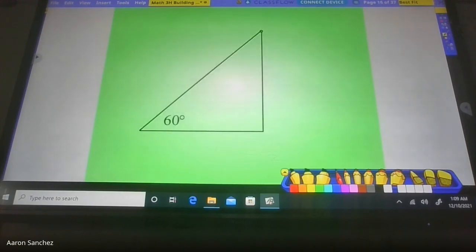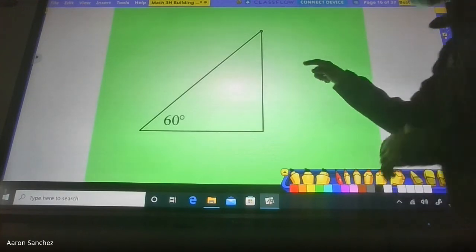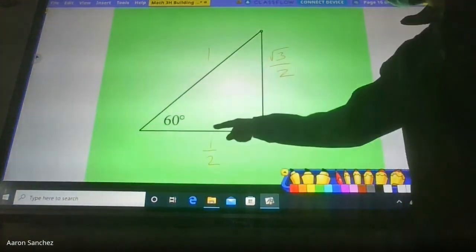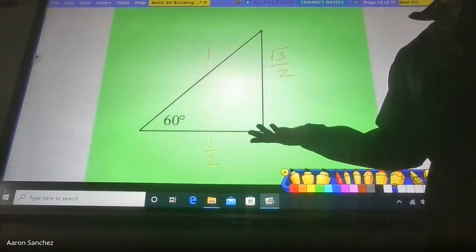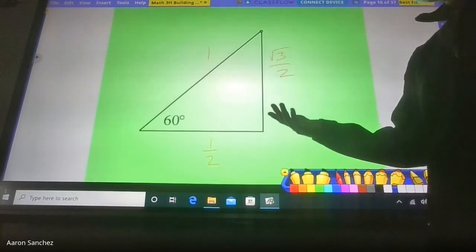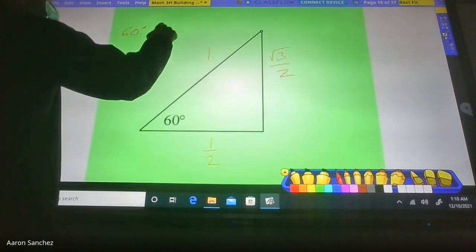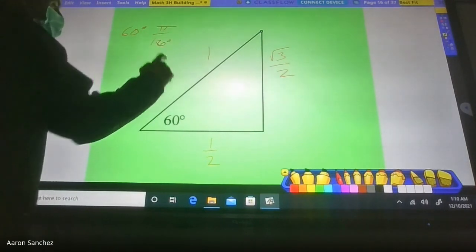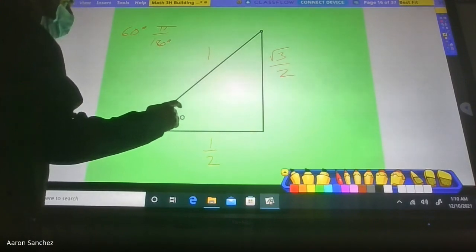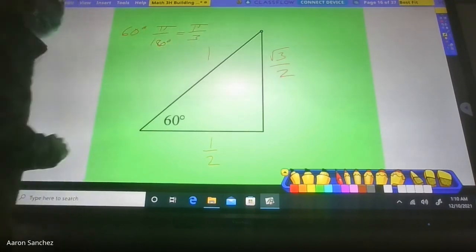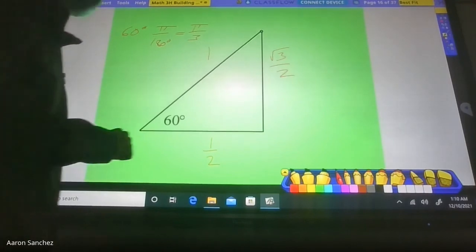My 60, right, is the opposite of my 30, right? So the longer side here, which you guys look at your triangles, right? Opposite 60 is root 3 over 2, and the opposite of the 30 is 1/2, right? This is 1. So 1/2, root 3, yeah, they just switch. Okay? And the 60, well, we have to figure out the 60 degrees times pi over 180 degrees is both divisible by 6. Pi over 3. Got it? Yes. Pi over 3.